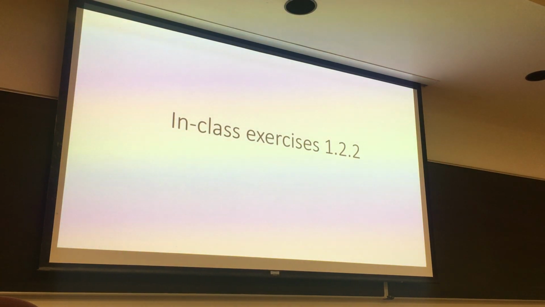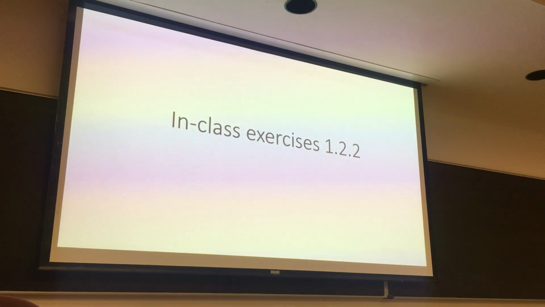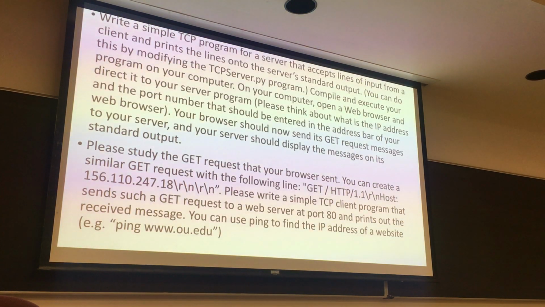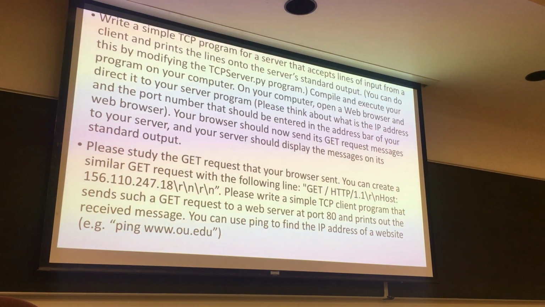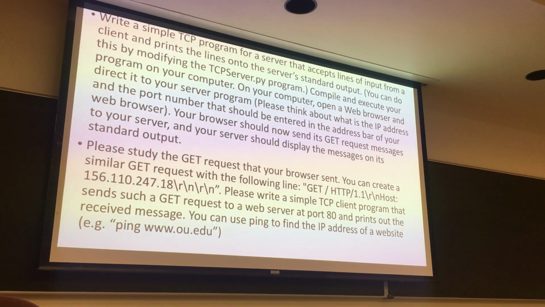So last time we stopped here. We are working on the in-class exercises. Hopefully you all had some time to work on these problems on your own. So today we'll talk about the solution together. Let's first review. The first problem is to write a simple server program that uses TCP. The function should be very simple. It accepts a message from a client, then prints out the lines to the server's standard output.